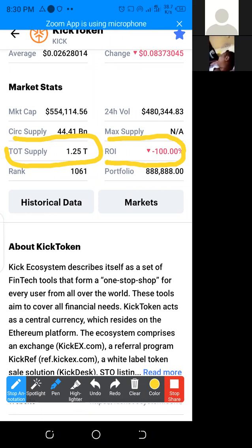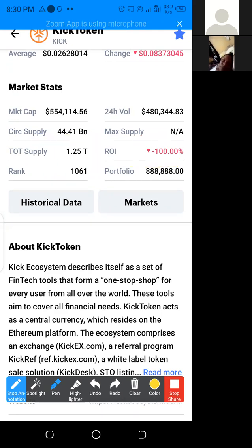So the total supply is too much. So here's my counsel to you. Before you invest in a coin, check the total supply. Don't go for coins that have too much total supply. Don't do that. I'm not saying you should not buy them. You can buy them, just put little money in it, maybe $3, $5. But don't go and put $20, $100, all those things when you are struggling to come up in cryptocurrency. You will just be wasting your time. So make your findings, do this before you invest in the coin.